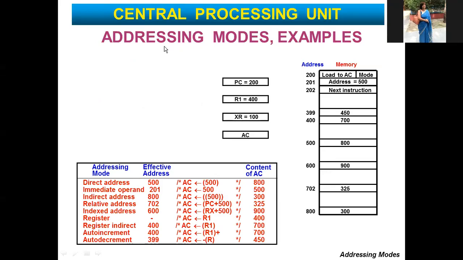Okay? This is the example. This is an example of addressing mode. Here we are given a memory. It is a solved example in your book. And based on this example, there are many questions in the back exercise. You are supposed to solve all those questions, and we'll discuss all those questions one by one.